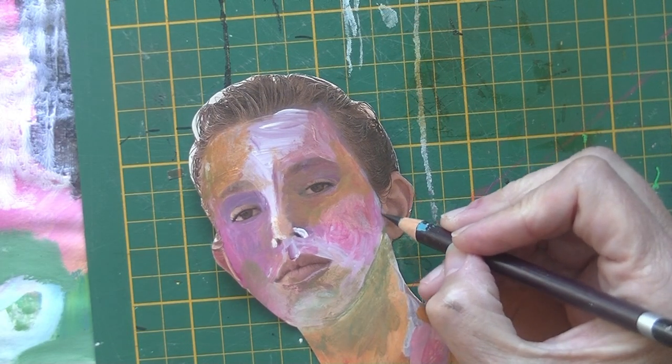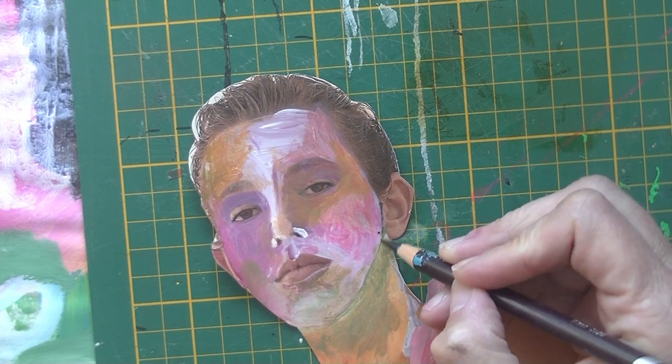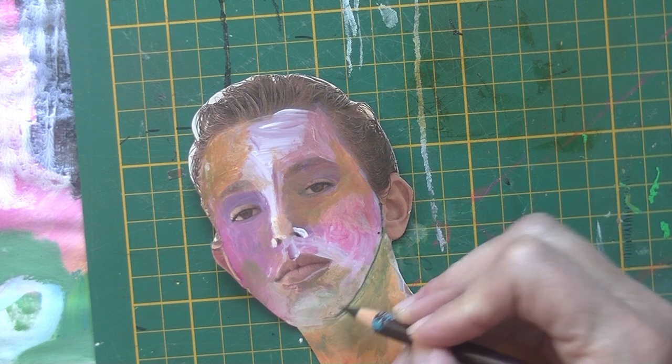I'm not bothered with it. So I skipped a lot because this painting took me about an hour. So fiddly.